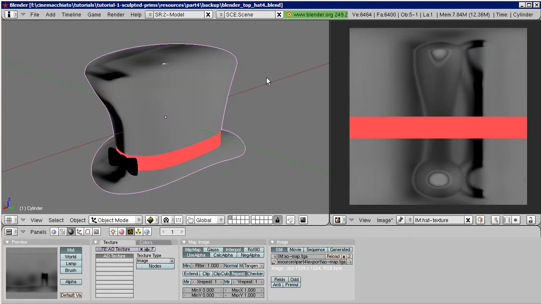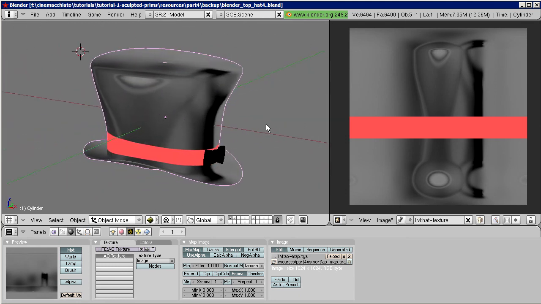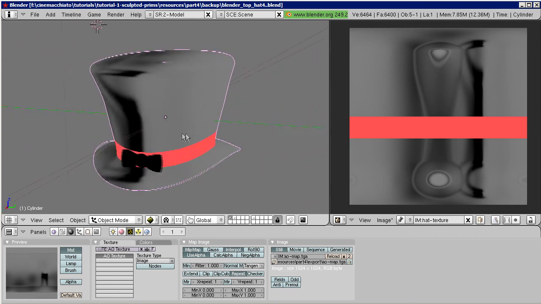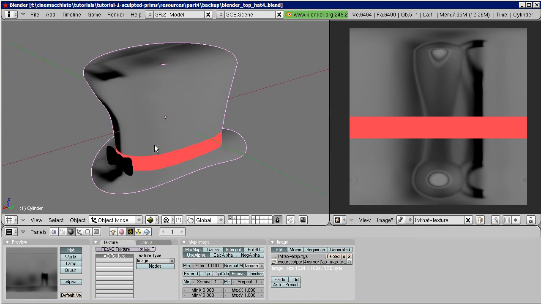So this is not what we expected. What is missing here? The ambient occlusion was generated by using the Sculpted's UV map. This was automatically and silently done when we baked the AO map. And this was a good decision because you just can use the AO map on your Sculpted without modifications. But now we apply this texture as an image. So Blender needs to know how to wrap it correctly around your model. And this is done as follows.